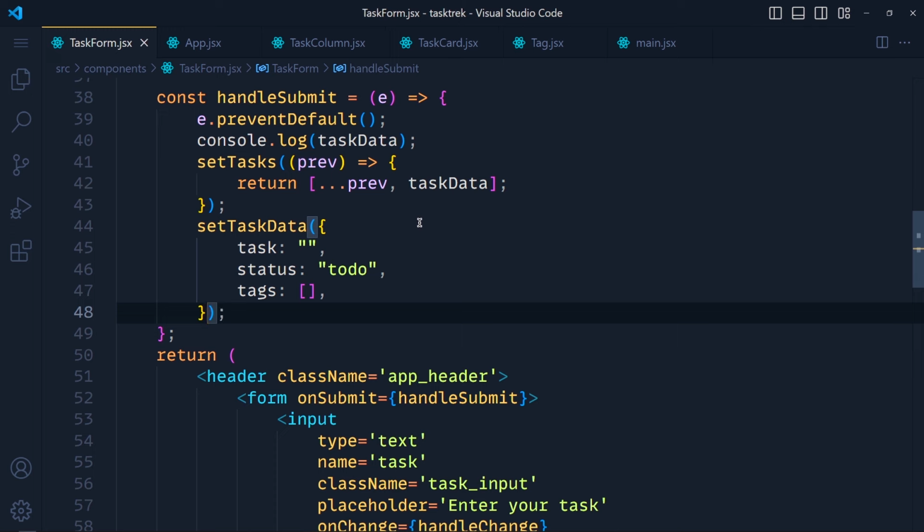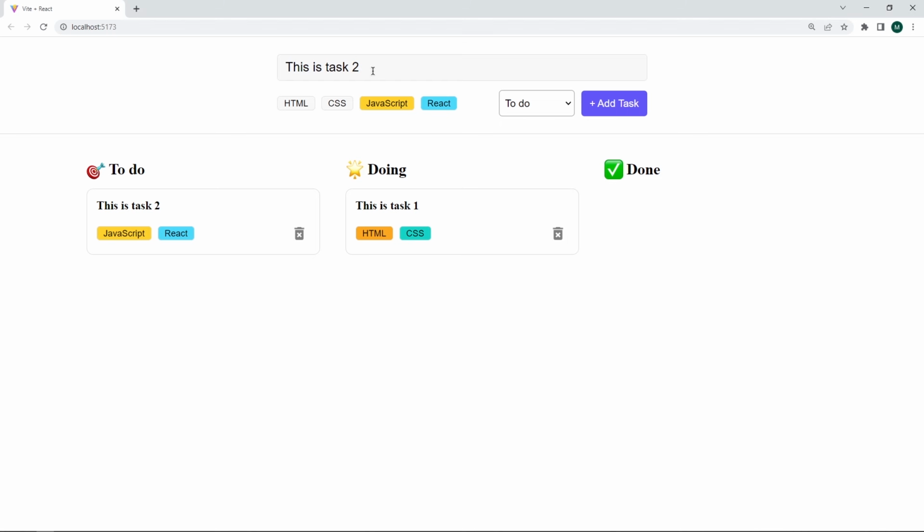Save the changes and take a look. Submit the form and see our text gets reset, but this text box and this drop down are still the same.